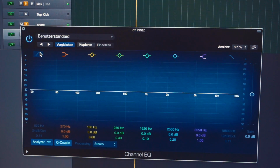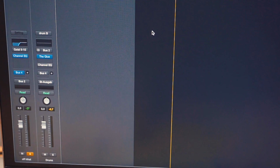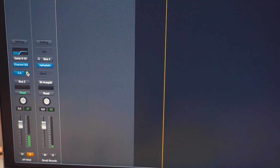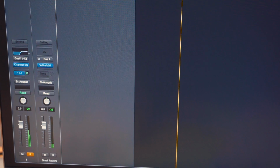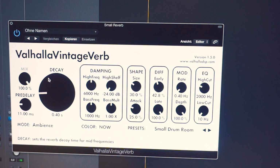Removing quite a lot of the low end on the hi-hats just for safety. Adding a tiny bit of ambient reverb onto the hi-hats. By the way, for the ambient reverb I'm using the Valhalla Vintage Verb, and I have a small drum room setting with just 0.4 seconds of decay time.